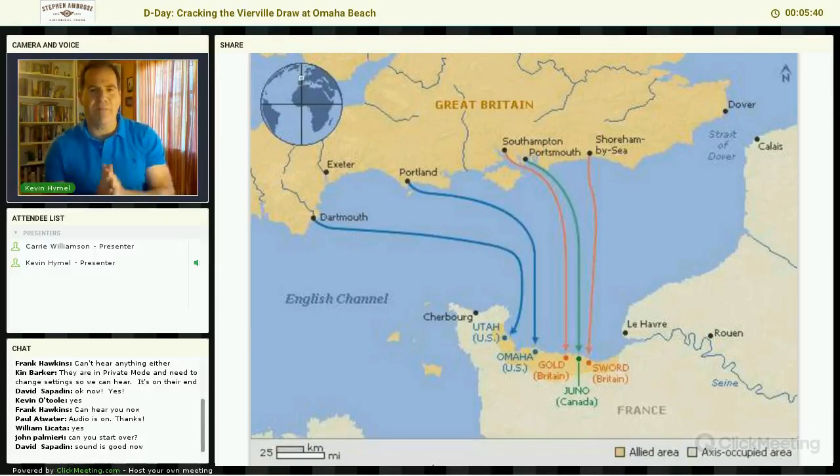We're talking about the Invasion of Normandy, Stephen Ambrose Historical Tours. We're going to specifically be talking about Omaha Beach and the Vierville Draw. This is a battlefield that is very popular on the Stephen Ambrose Tours. It's something we visit with most of our European tours, including my tour on June 12th — the Footsteps of Patton. Even though we're following Patton, who did not take part in the Invasion of Normandy, we will be spending two days in the area, simply because it's such an important part of the entire war in Europe. If you don't follow what happened at Omaha Beach and Utah Beach, you can't really get an understanding of what takes place afterwards.